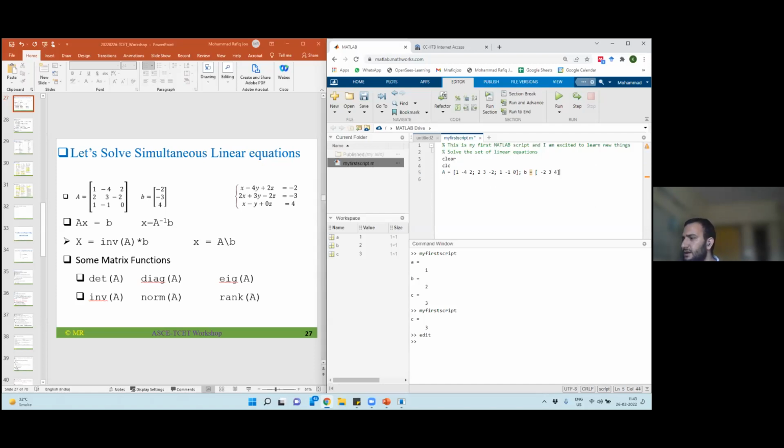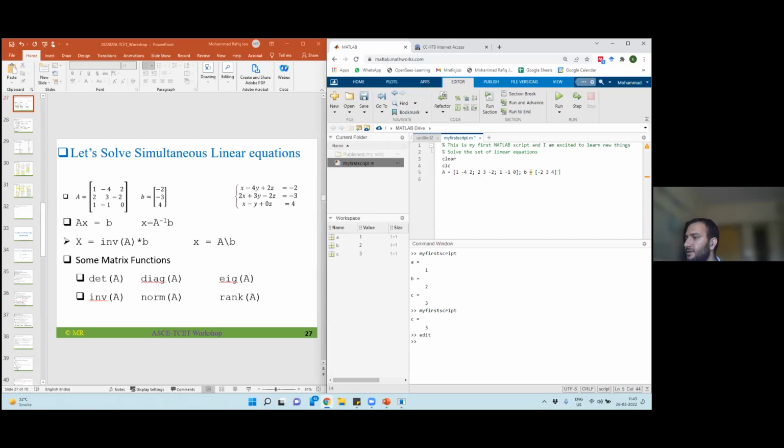Is it? Am I right? Am I doing it right? Because earlier someone said no, you are not doing right. What I used to do is this, because I want it as a column vector. But this time I will not do it like this. I can do it like this, but I will not. What I will do is I will write minus 2, 3, 4, then I will place a transpose on this.